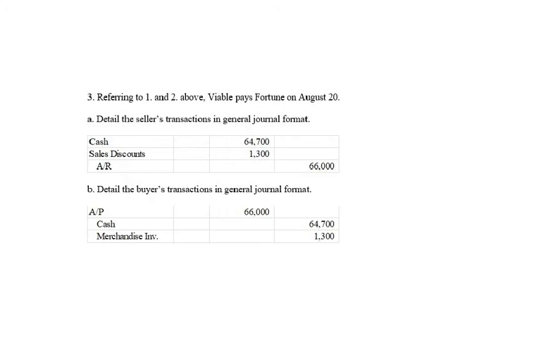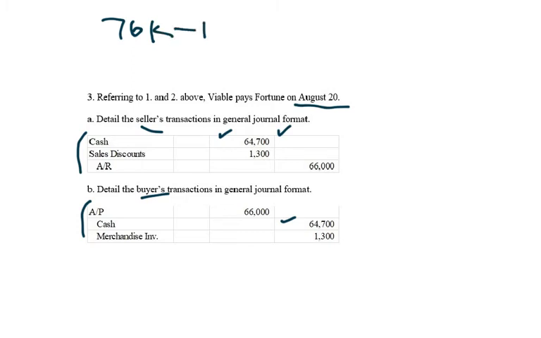Right, now part 3 deals with paying within the discount period. So that would have to be by August 20th, and that's what we observe here. Right, so we're going to go through and figure out, like, where is this cash debit or cash credit? Doesn't matter which half we're talking about, seller or buyer. Because remember, these two transactions have to be the same 3 numbers, just used differently. Okay, so where are we getting $64,700 from? All right, so step 1 is just step through what happened here.